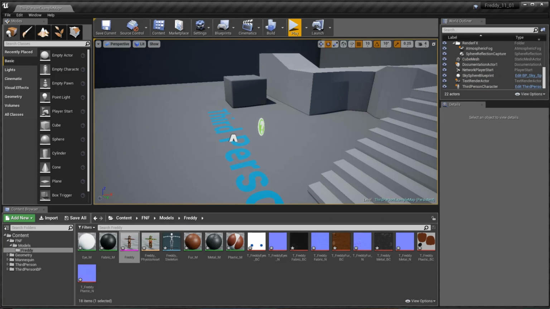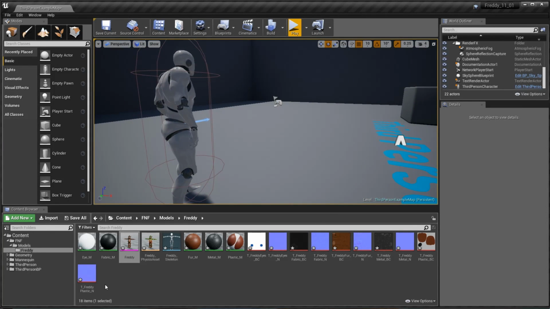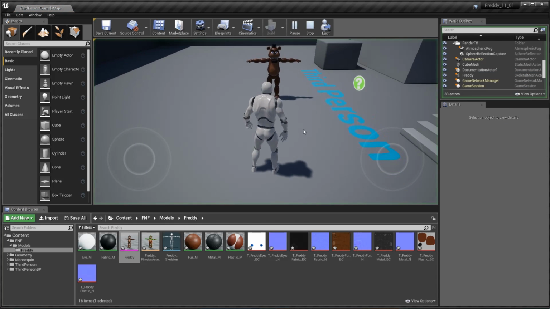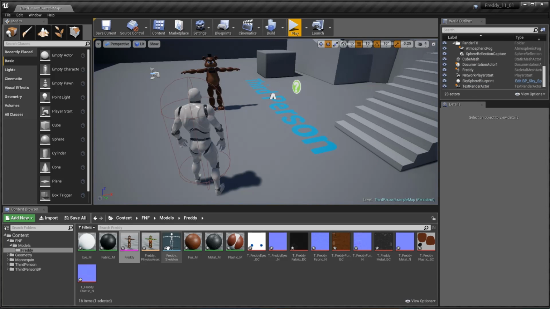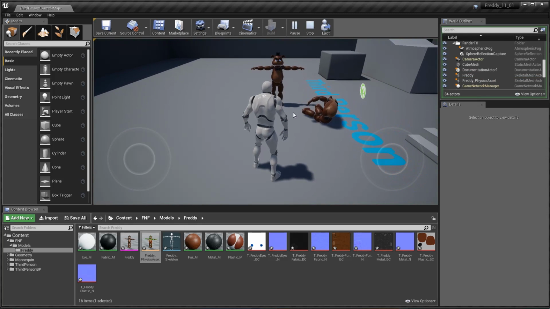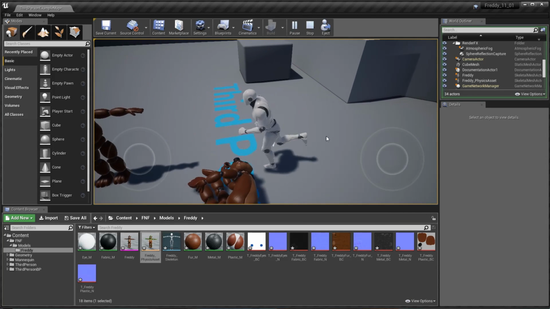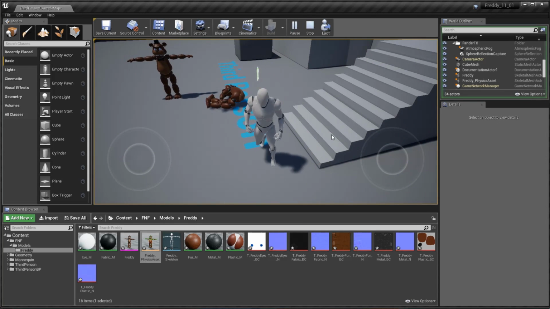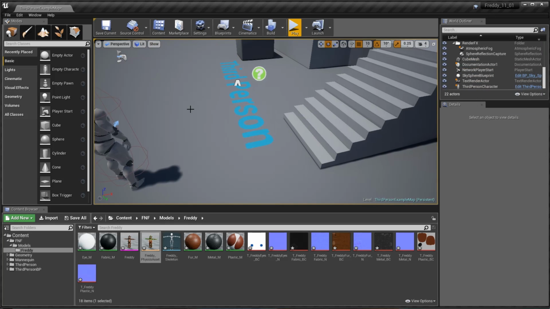So at this point it is a great idea to test your model and just make sure that everything is coming as it should. So Freddy should be just there with no specifics. Okay, I'm also going to try my physics asset. This is going to apply a sort of ragdoll physics at this point. So everything is connected, nothing is breaking, and with that, I know that my asset is going to be working for me. So I'm going to select this guy, and I'm just going to delete both of them.